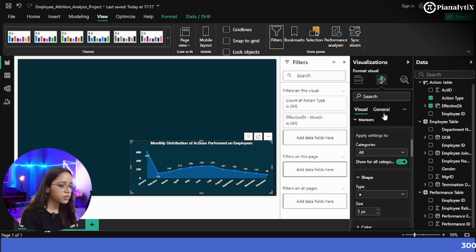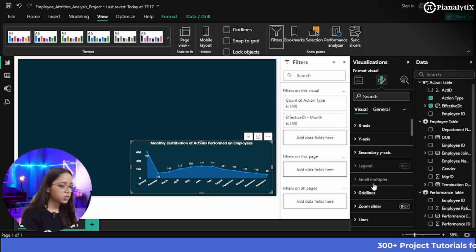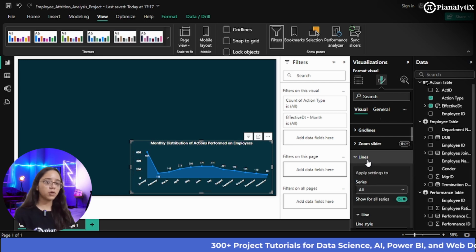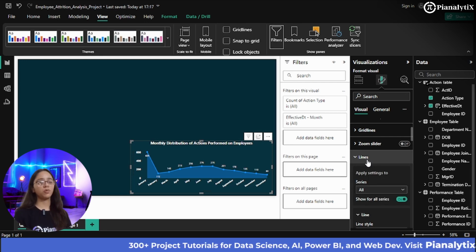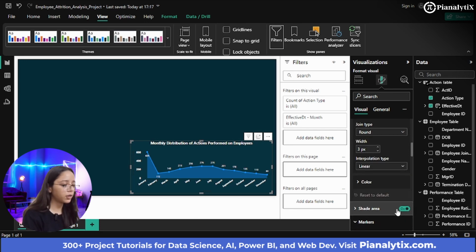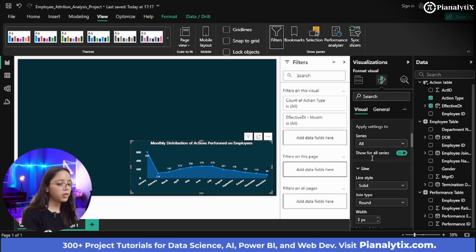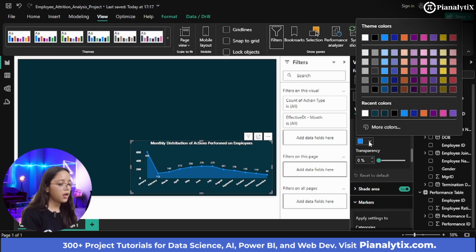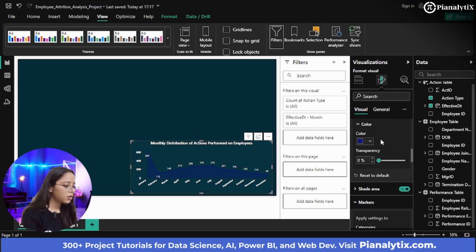Now what you can do is you can go to the visual section. You can choose a line color. We can have a contrast also. It is not necessary that we want all blue of it. We can have a dark blue and light blue. We can choose different color contrast. You will go into the line section in the visual group, and then you can choose a color for the line. I want something darker. I will prefer something darker here.